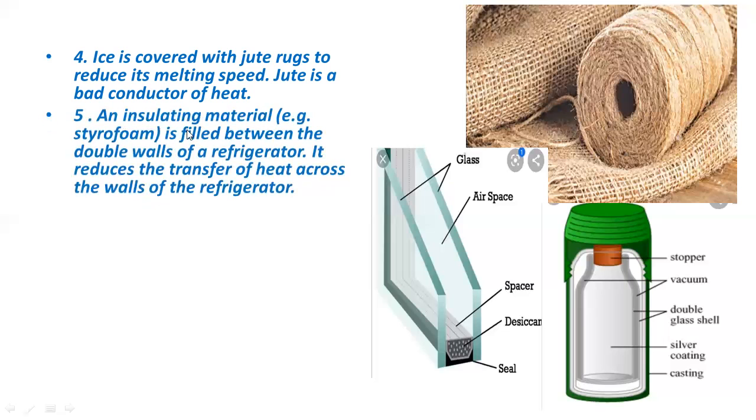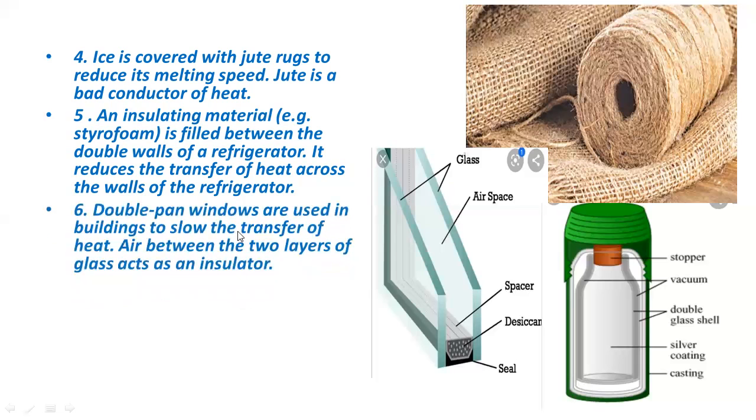An insulating material, for example styrofoam, is filled between the double walls of a refrigerator, and it reduces the transfer of heat across the walls of the refrigerator. Double window panes are used. You can see these are the double window panes. One, two. Double window panes are used in buildings to slow down the transfer of heat. Air between these two layers of glass acts as an insulator. So the temperature of the room remains the same for a long time.